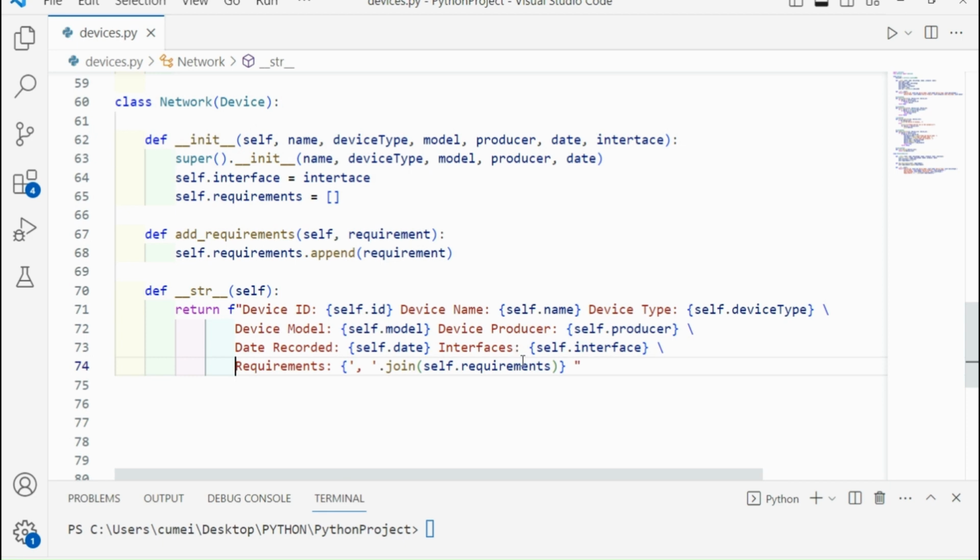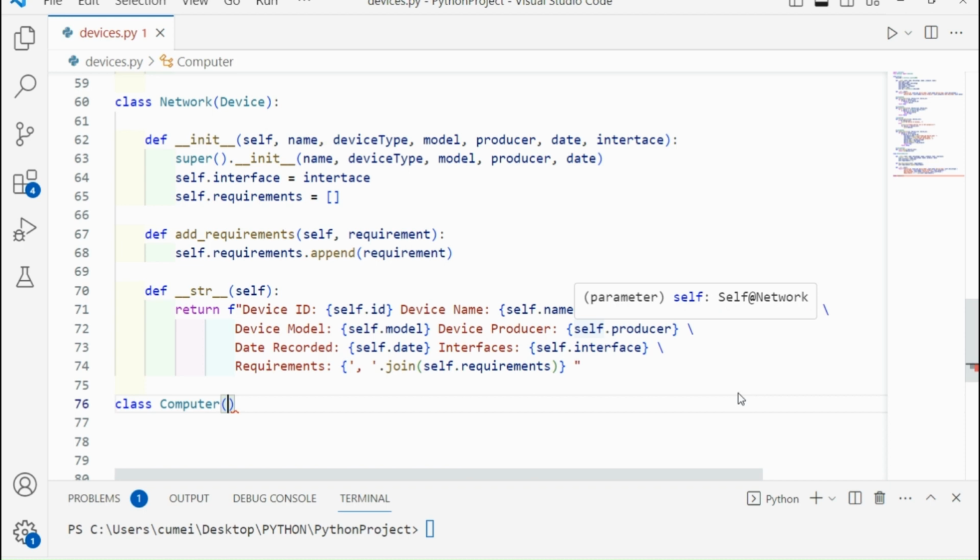So the next thing we do now, we move on to create the next child class. Let's call it computer. So this one we use to enter anything, like I said, be it desktops, be it laptop, it doesn't matter.